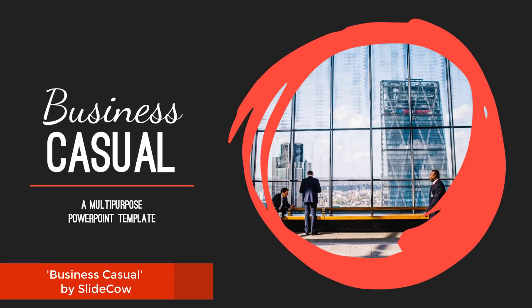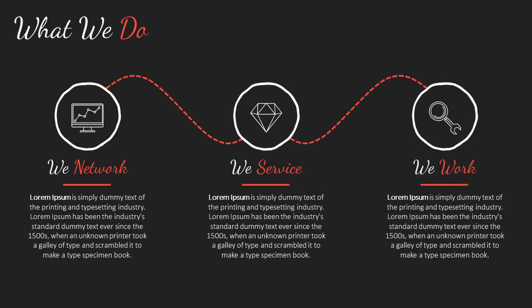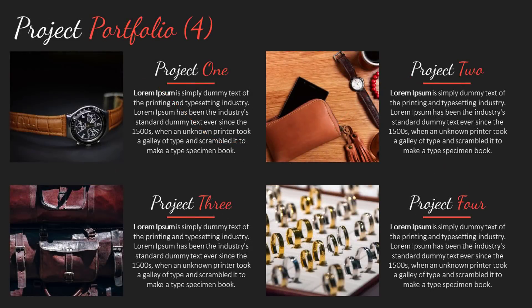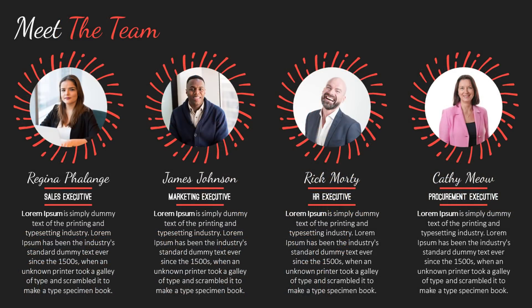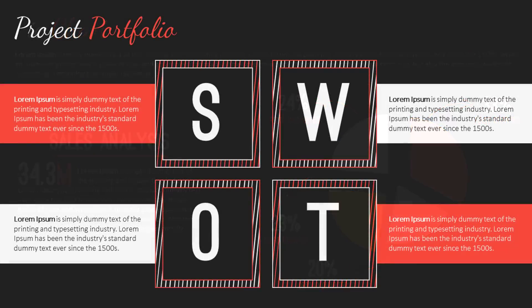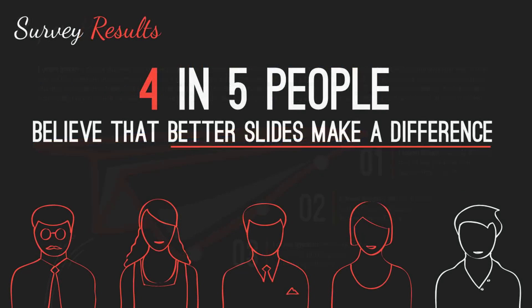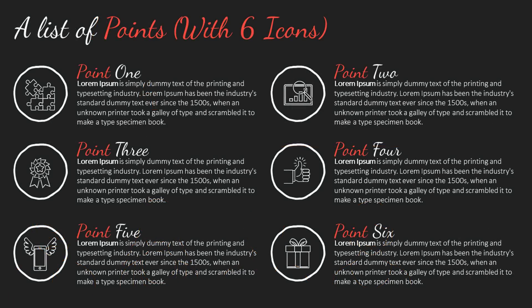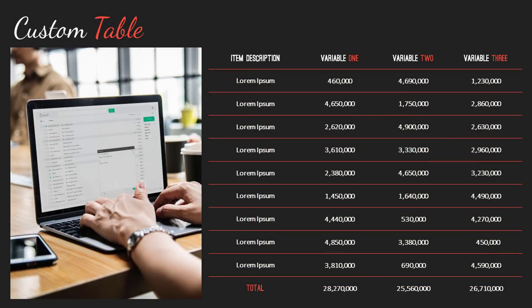I love this second template by Slide Cow because it's not only modern and fun with its cool custom font and hand-drawn graphics, but it's also built using a dark background. This makes it easy for presenting in a large room because the dark color is easier on the eyes than a bright white, which can be blinding. This 65-slide professional template is guaranteed to make your business presentation look stylish and engaging. Its design is big, bold, and eye-catching, allowing you to present your information in chunks and keep your audience engaged. You can use this template for a slide doc type of presentation, but double-check the grayscale settings if it needs to be printed — that will save you a lot of black ink and toner.